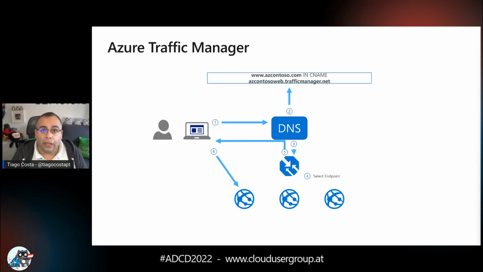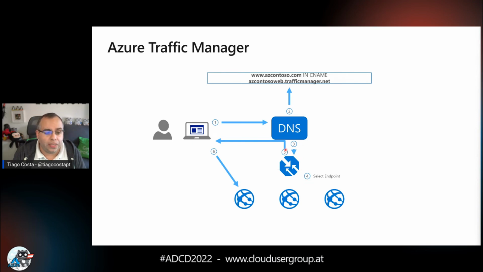But what happens is something like this. I have my traffic manager and I have my user here. Number one goes to a DNS server, and it just types in the browser www.azcontoso.com. It gets there. Oh, there's a CNAME here. You should go to that traffic manager. So you're like, oh, great, let me go, number three, to that traffic manager. So they reach the traffic manager. Then the traffic manager, based on that routing algorithm and the endpoints it has, those three endpoints in here, decides, well, you should go to this one here.